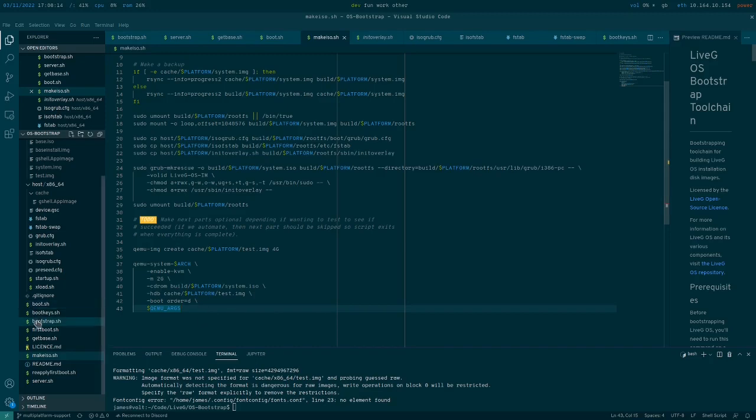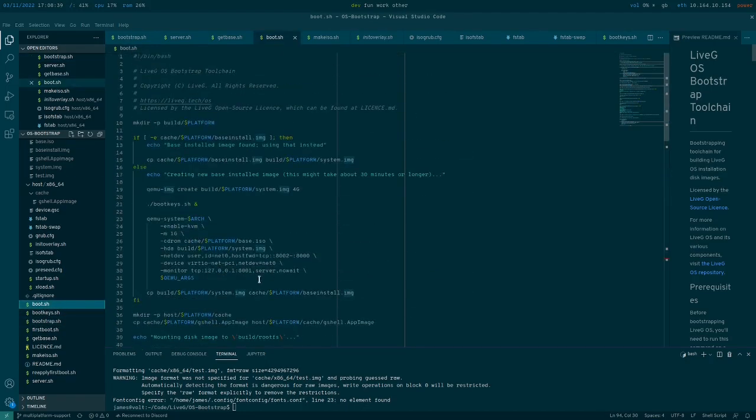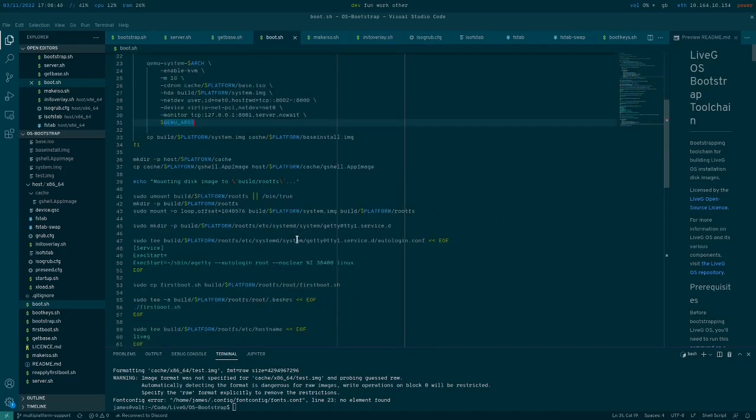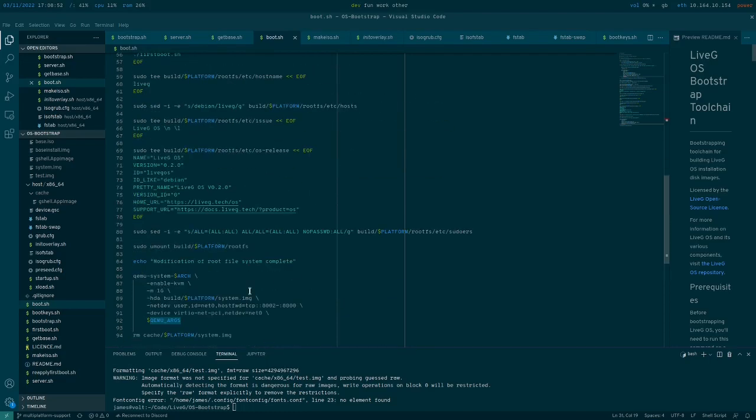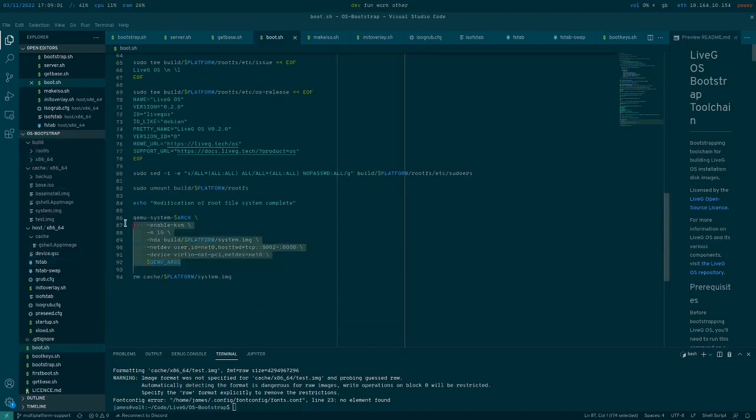Just to remind you of a brief overview, we start by starting the server so we can access the host folder contents from the guest QEMU emulated system itself. We then get the base ISO image, which is Debian, so that we can then customize it. And the next stage in the boot script is to initially set it up, with some automations, before it shuts down. Then we mount it, we add some stuff, we unmount it again at this location here, and then we boot up our newly set up system, and we run first boot, which adds in a bunch of extra customizations which are only possible when the system is running.